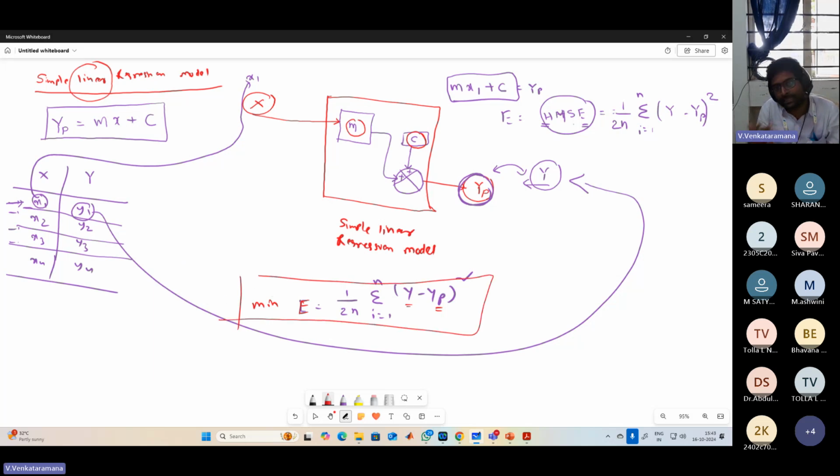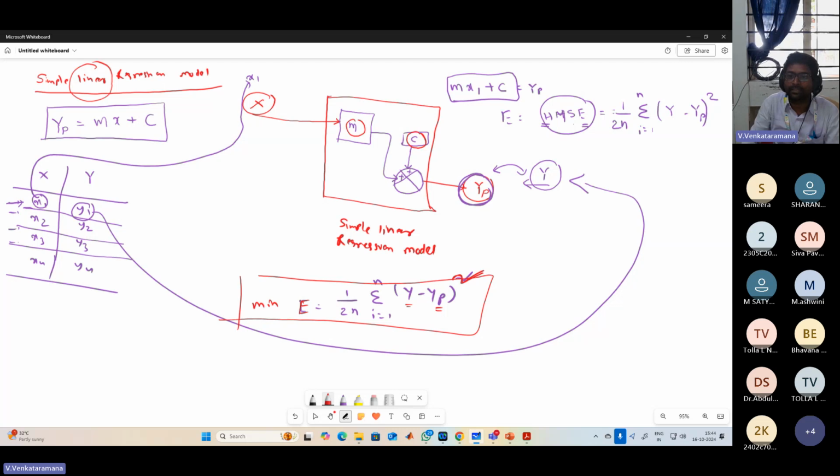See, actually, it is like machine learning, but we are coming into the optimization problem. Now, to minimize this error function, it is non-linear, right? It is a square term. Because it is a square term and we are trying to minimize it, this is an example of a non-linear optimization problem.